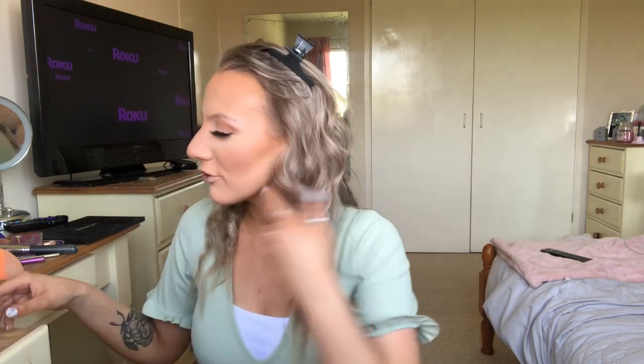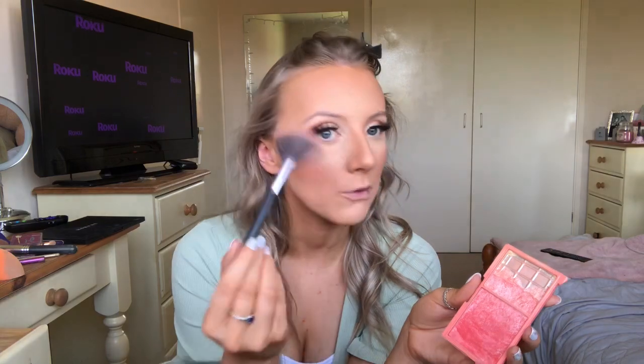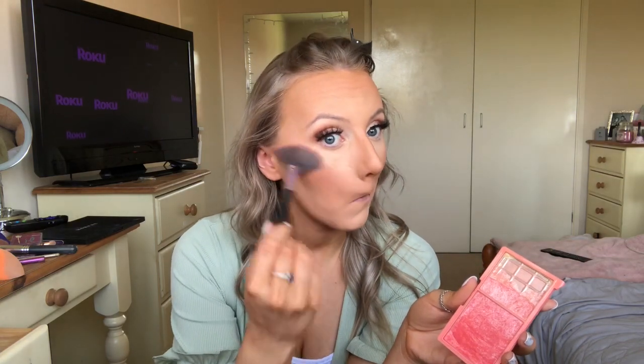So next I'm then gonna apply my highlighter again. I'm using this as like a little bit of a base highlighter, and then I've got another one. So I'm just lightly going to this square, which is where the highlight is. I've used the lightest shade, that's completely gone. So I'm now onto like the little baby pink section. I'm just using my little angle brush and lightly putting that on my cheekbones.